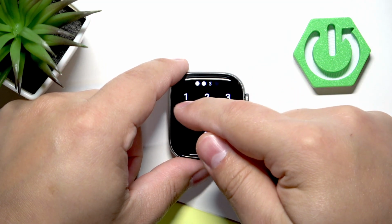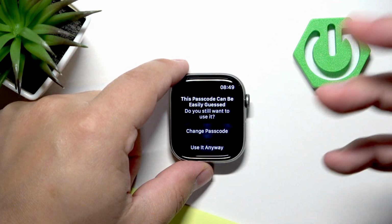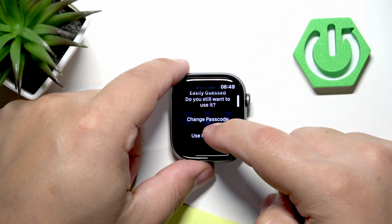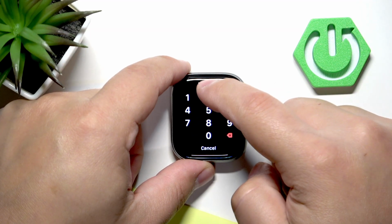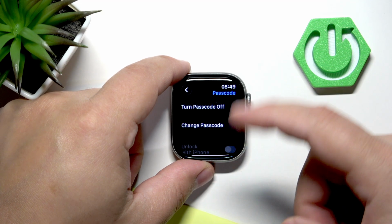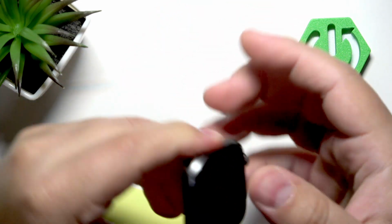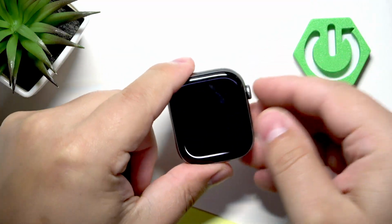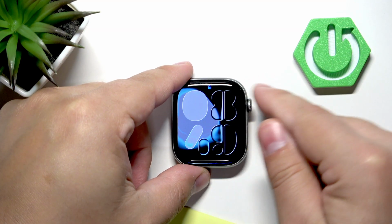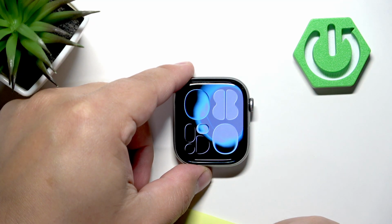Enter the combination you like. It will tell me that my passcode is easily guessed because I used 1, 2, 3, 4, but you can use anything you like. So I'm gonna tap on use it anyway and confirm it. Like that. And now the passcode is enabled, and every time you're not wearing your watch and you lock the screen, turn off the screen, try to wake it up, the screen will be locked and you will need to enter the passcode to confirm that it's you.